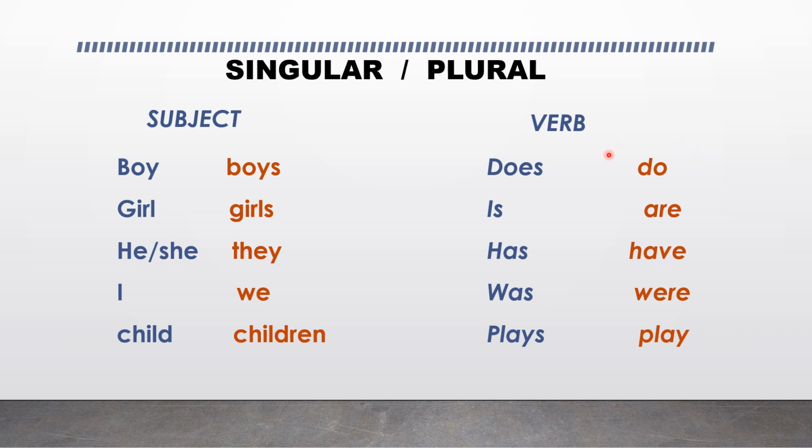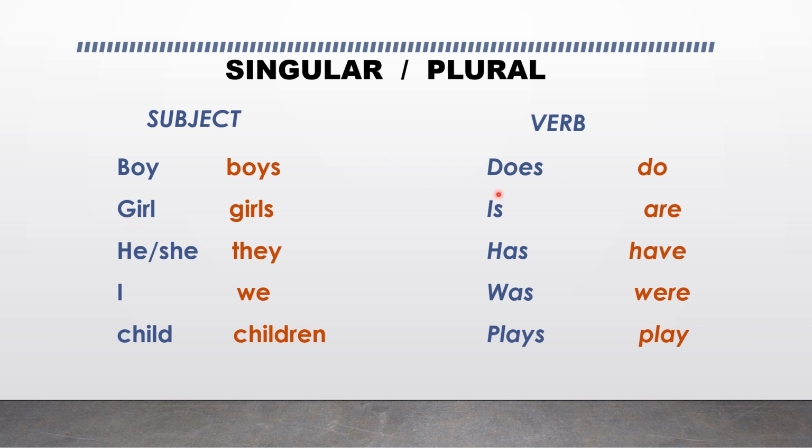Verbs are already in their plural form. Do is plural verb. So verb की जितनी भी base form है, means first form of verb, they are already in their plural form, and when s or es is added, they become singular. So with singular subject boy, boy does. Plural subject boys do, because do is plural verb.